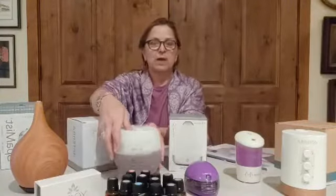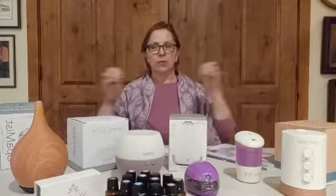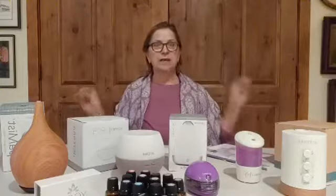It's a much better way to control the aroma. And again, if you can put them around the room, you're better off. So doTERRA has quite a selection. There are also many inexpensive ones that you can pick up, with a wholesale account on some of the diffuser companies that are out there. They love to help you get more diffusers out into your world. And so a little bit of essential oil in more places in the room is a better way to go.